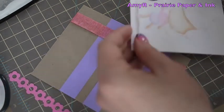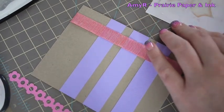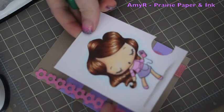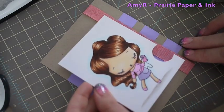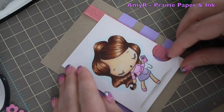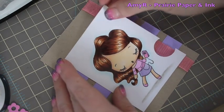Anyway, I wrapped it around the card front, and because the main image was so large, the easiest way to get a bow in there was to just use a circle punch and punch out the area where I would want the bow to be, so that the bow can pop out over that, and you're not wasting a bunch of card space or having the ribbon in a weird spot to make room for the bow.